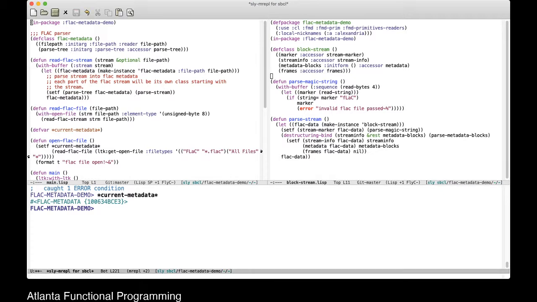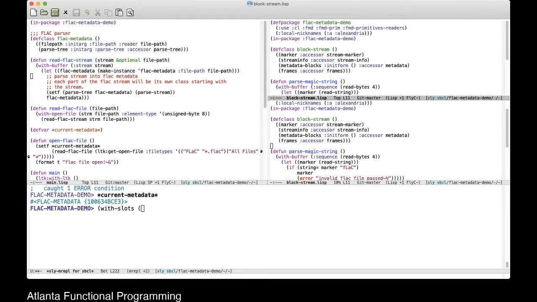So let's do this. I'm going to try this on the REPL because sometimes it's useful to do some of this stuff on the REPL. Let's do slots. Let me stop this window and go to metadata.